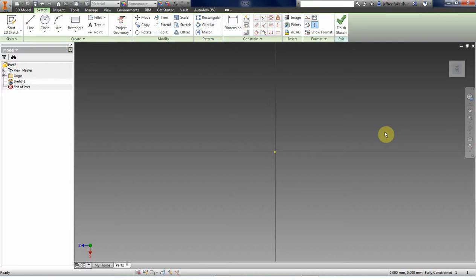Another luxury that you can use, because we have plenty of computers in the classroom, is that you can use the computer sitting next to you to play the video, and be able to watch the video on one screen while working in another screen. Again, you're going to pause and then go back and replay certain segments of the video the same way, but that just makes it a little bit more convenient.